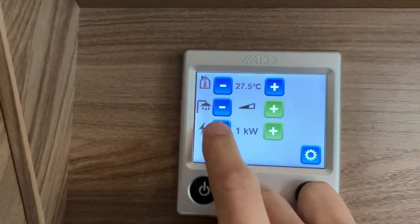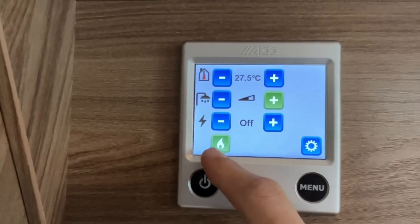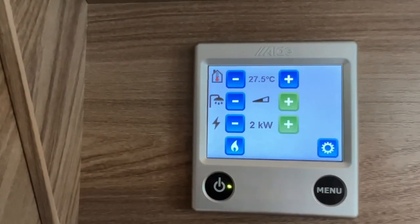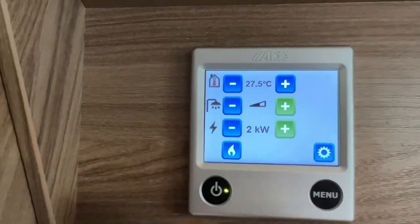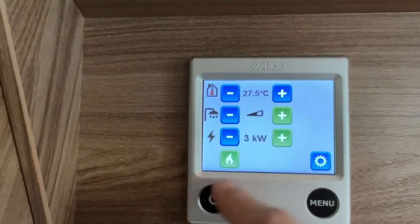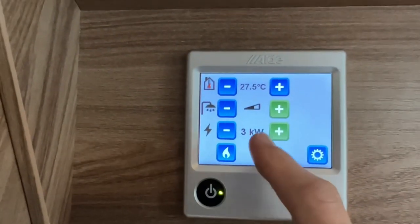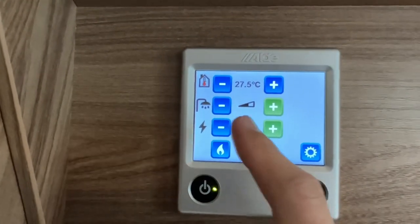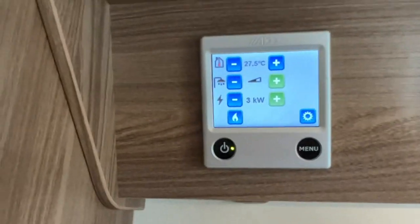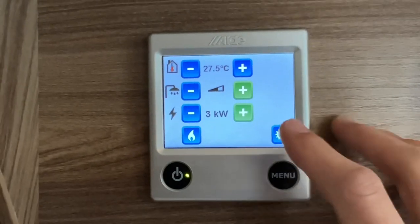For the electric setting, if you weren't on electric you wouldn't have it on — you'd use gas, which is the bottom one, used when wild camping. If you're on a site, use electric. You've got 1 kilowatt (750 watts), 2 kilowatts (1,500 watts), and 3,000 watts. You can run electric and gas together if it's very cold in winter for the first 20 minutes, then turn the gas off and let the electric continue to heat the vehicle. Note that 3 kilowatts might be too high on some sites — most UK sites are 2 kilowatts — and smaller CL sites abroad may require 1 kilowatt. Just depends what else you're running, so don't overload the motorhome.